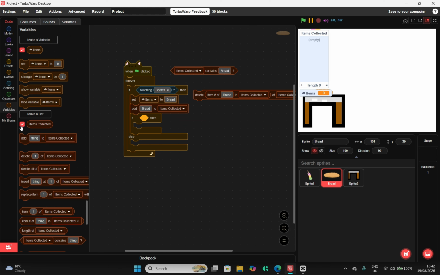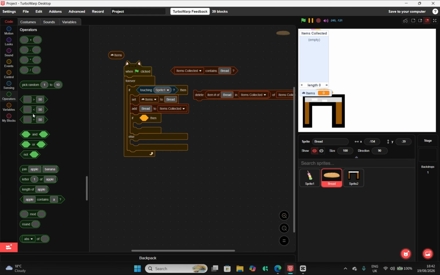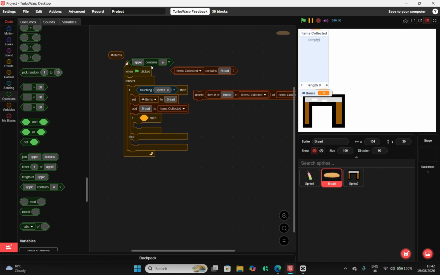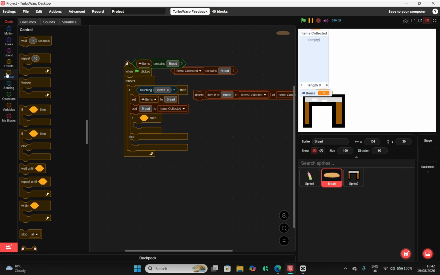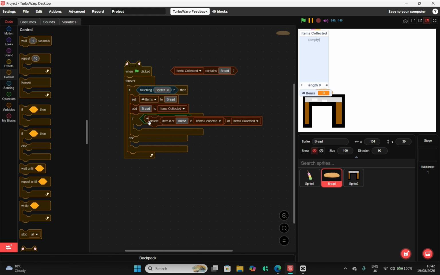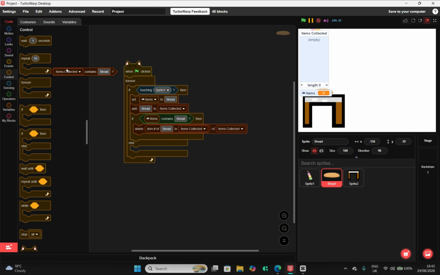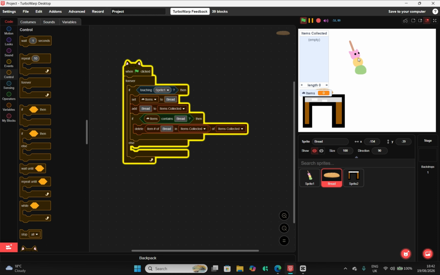And if items contains, so how I'm going to do this is get the contains from here. Contains red. It is going to delete. Okay, so let's see what this is going to do for us.